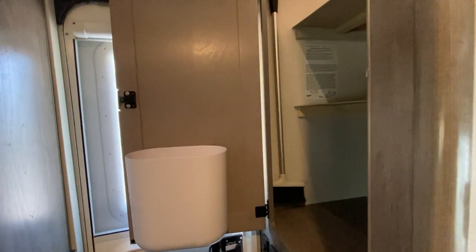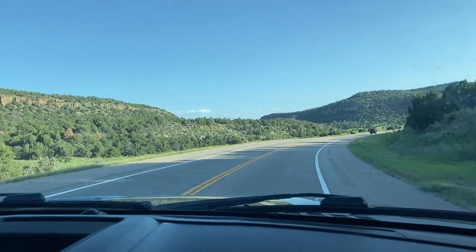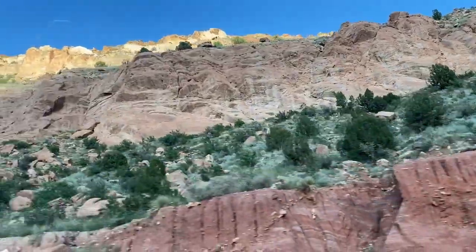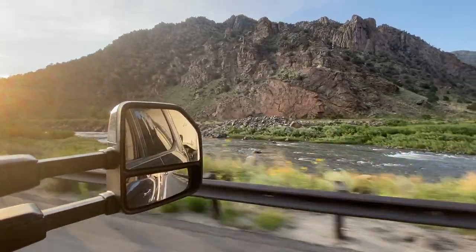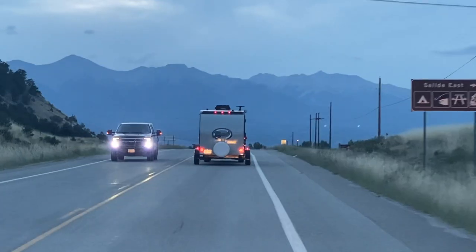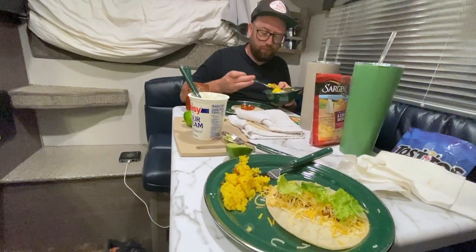We also got a command hook to hold a broom and a small garbage can on the door. We were now off to the sand dunes, which entailed maneuvering through Denver traffic and the wide open plains between there and Colorado Springs. Nearby is a large military base, so the sight of transport helicopters meant it was time to turn off the highway. The scenery got more and more rocky as the road followed the Arkansas River into the Big Horn Sheep Canyon, beautifully lit by the sunset. We followed an old friend to the outskirts of Salida where we booked a night at the KOA, devouring some tacos and settling in for the night.